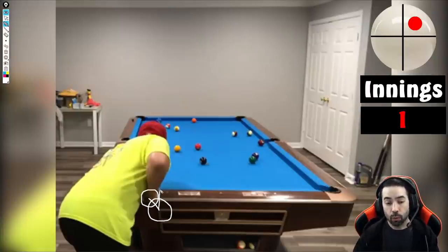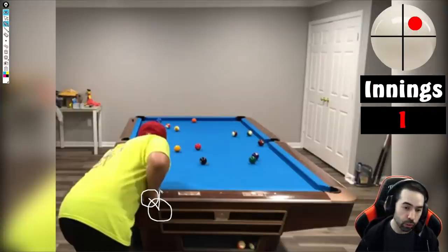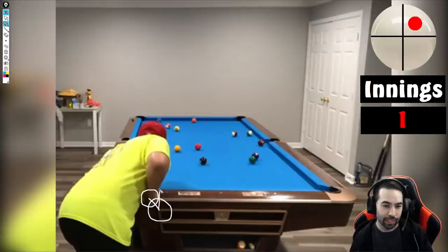But if you're wanting to put more right spin than what you started with, then wherever you want to hit the cue ball is where your tip should start, and you should focus on your grip hand just moving straight back and straight forward through the cue ball, giving you a good clean follow through and not twisting your arm one way or the other or bringing your grip hand closer to your body, which causes the tip of your cue to pivot right. And then if you move your grip hand further away from your body, it causes the tip of your cue to pivot left.